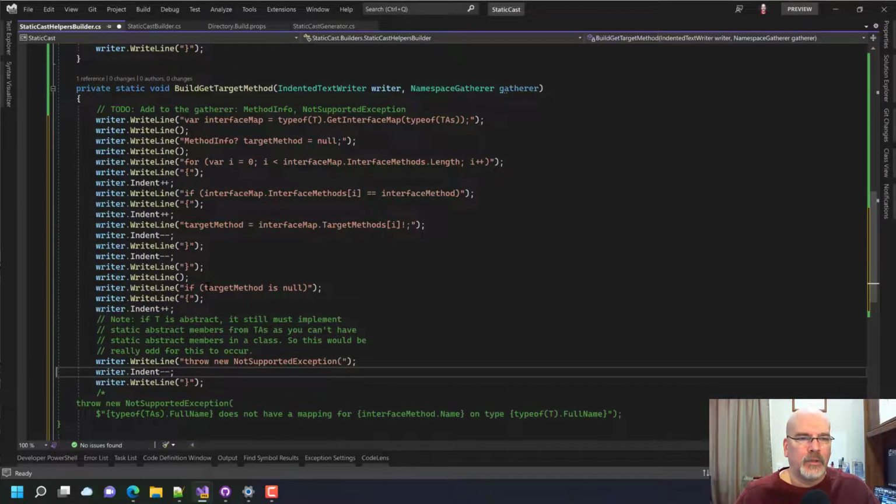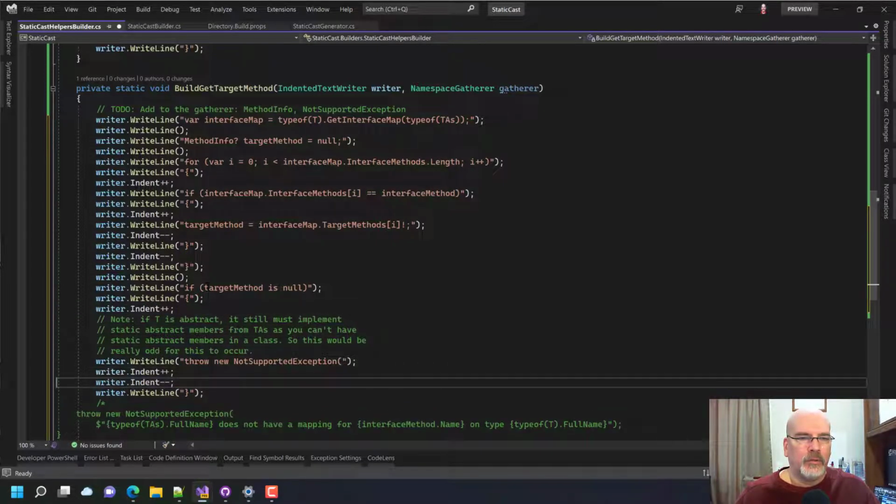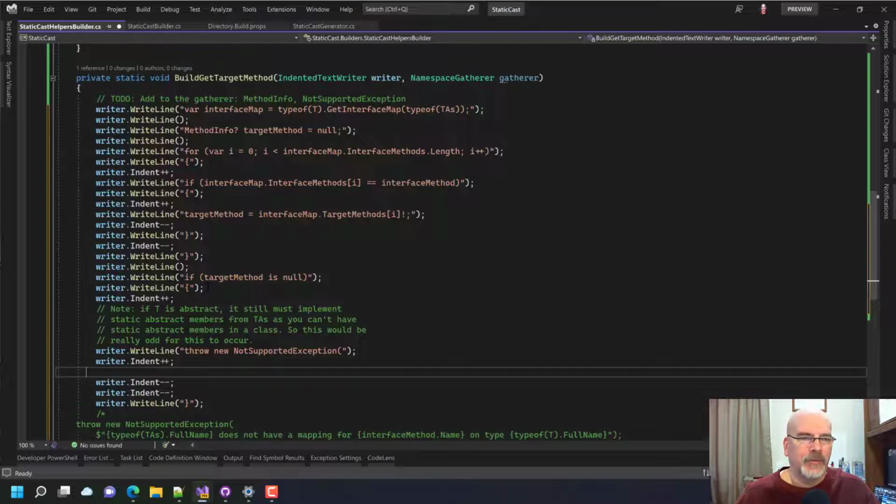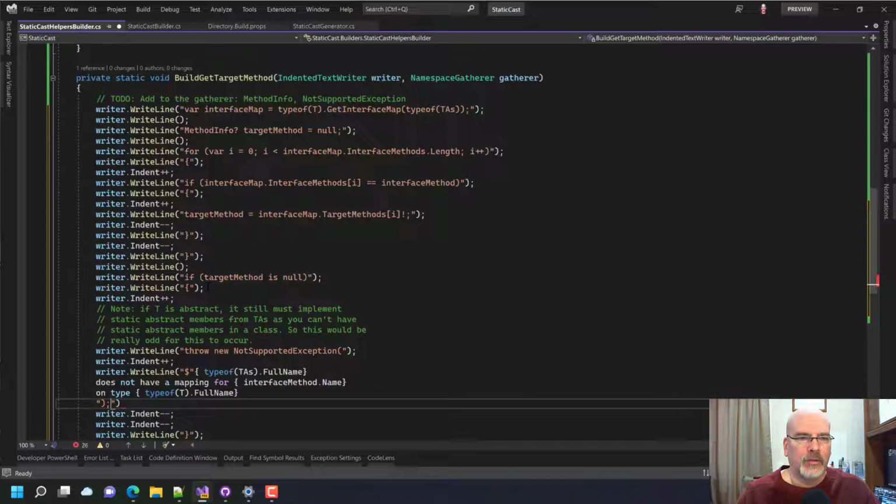Now we need an indent and then an outdent.